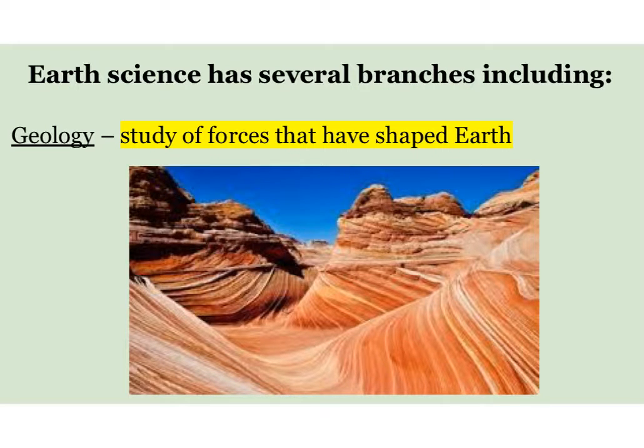So the first branch or category of earth science is geology. And geology is just the study of forces that have shaped the earth. So we just talked about two of those forces, constructive and destructive forces. So these include the study of rocks and minerals. You're talking about erosion, weathering, plate tectonics, mountain building, volcanoes, earthquakes. All of those are constructive and destructive forces that are shaping the earth.